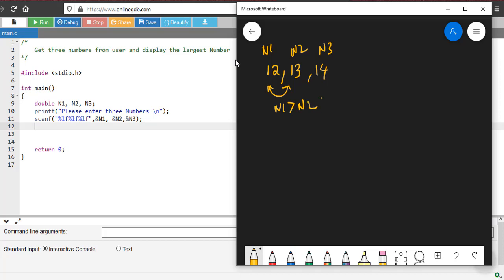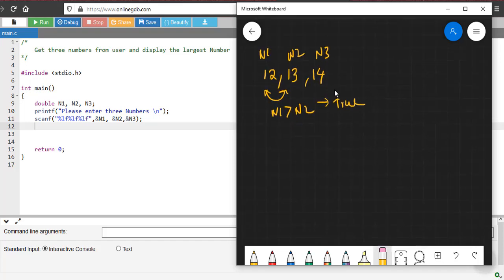Oh, sorry, in our case it will be false. My mistake. Is n1 greater than n2? False. That means 0.